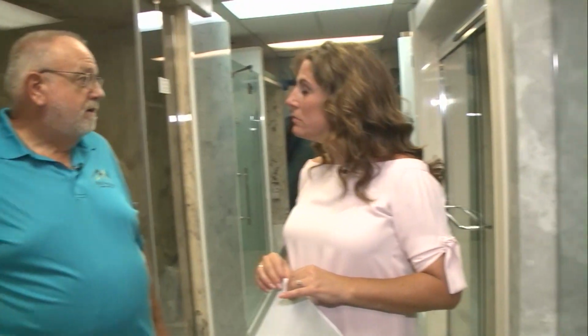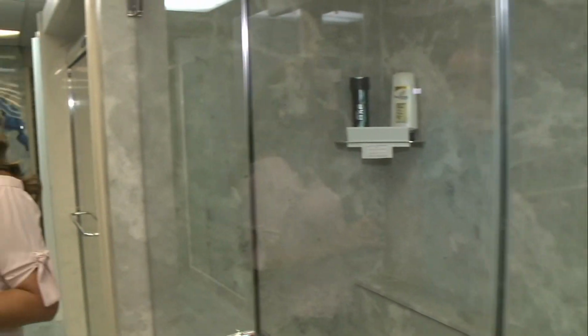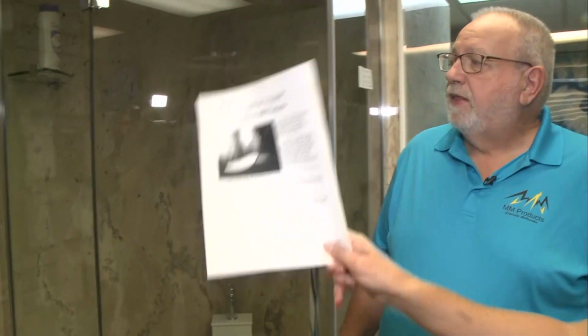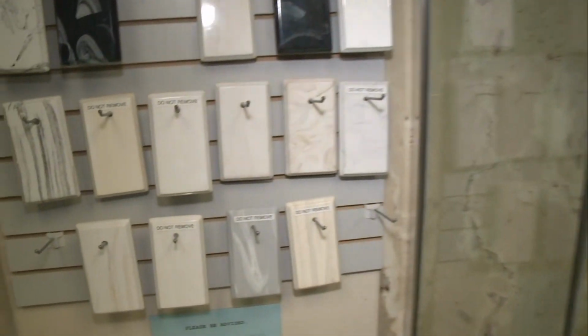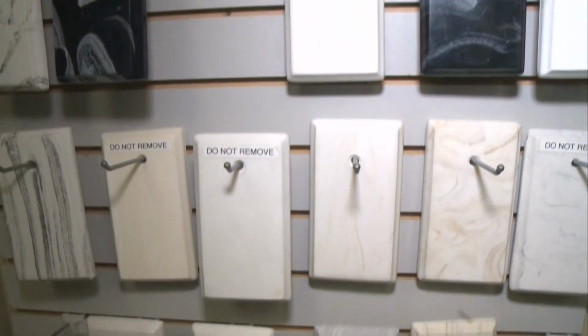We're bringing in new product lines. We got the Marblite now, which is just an upgrade from what we were doing 15 years ago. The colors are phenomenal now compared to what we used to do in the cultured marble stuff. Well, this is cultured marble. These are the samples of the cultured marble. Cultured marble is relatively plain. It's a white background with a gray swirl, white swirl.